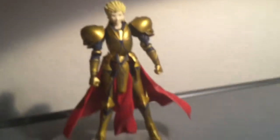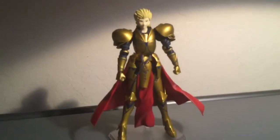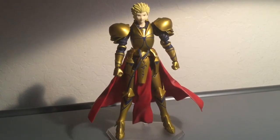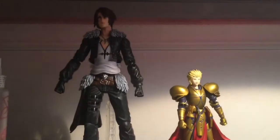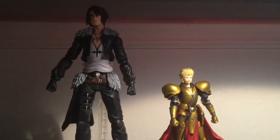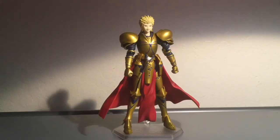Now, this figure stands about 5-6 inches tall, which is normal for the Figma series. And let me compare it. Here's Gil next to Nendoroid Shiro Emiya. Here's him next to PlayArts Kai Squall. Very, very large. Okay. And next to Archer Link Amiibo. So as you can see, he's of average size.